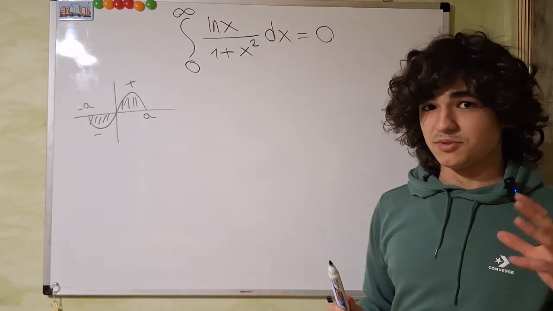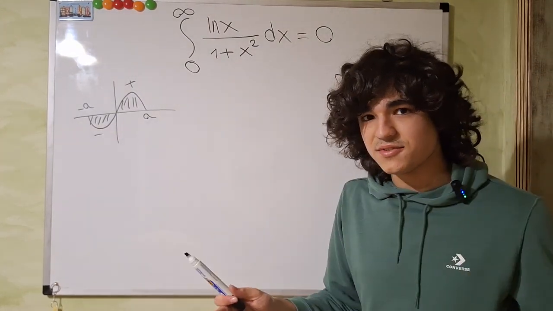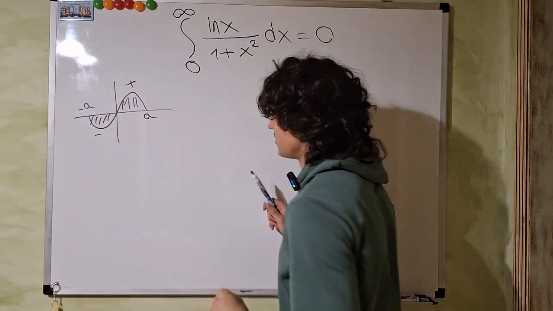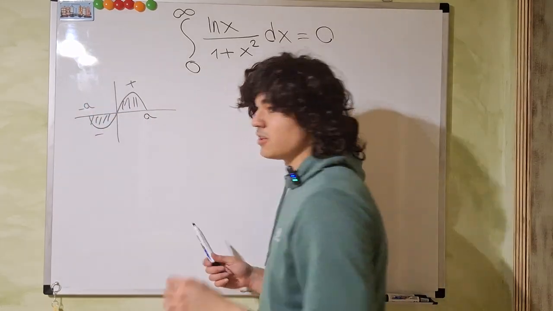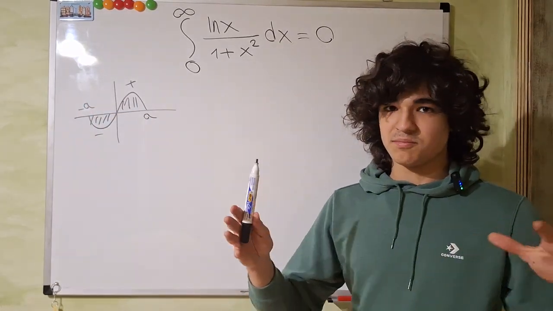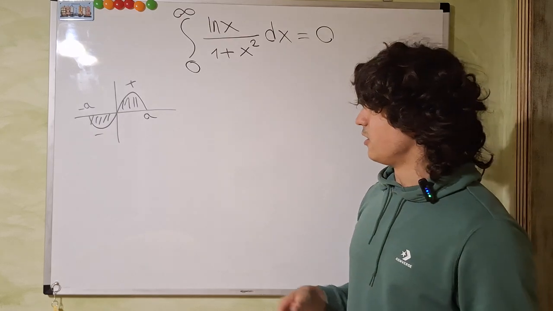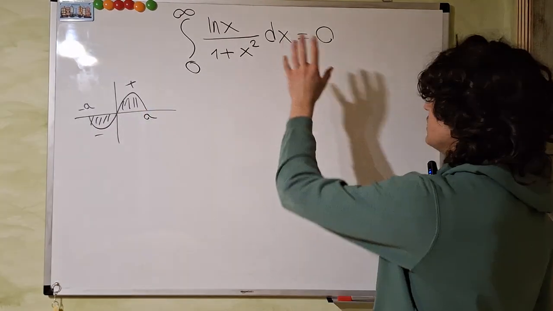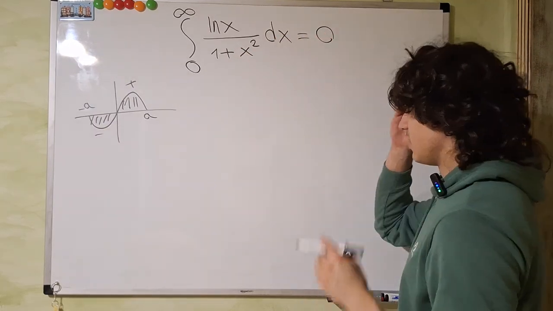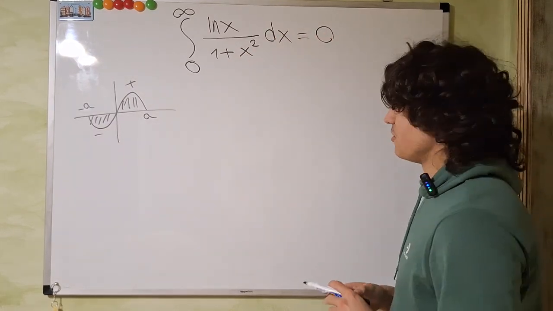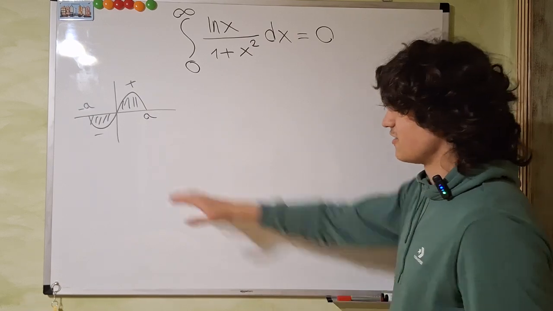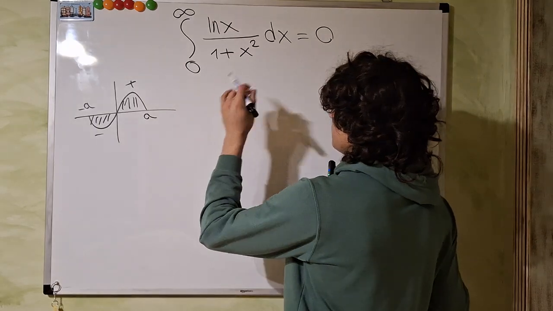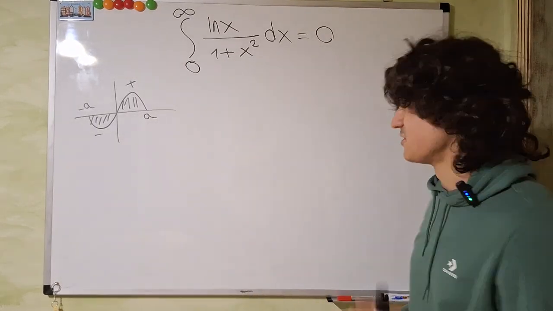But here we have an integral from 0 to infinity, so it's a completely different story. Yet we will manage to write it in terms of an integral that looks like this. This is an odd function, an integral over a symmetric interval with 0 in the middle of an odd function. This is our aim, to show that this integral is indeed equal to 0. So without any further clarification about all of this, let's get into the process of solving it.